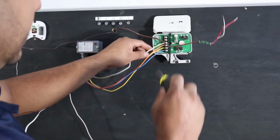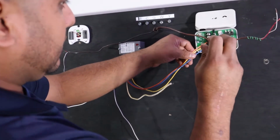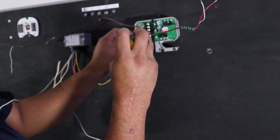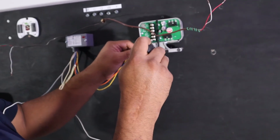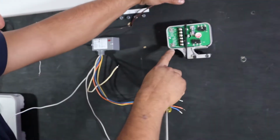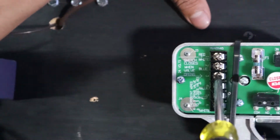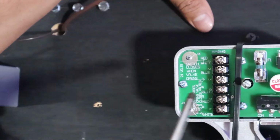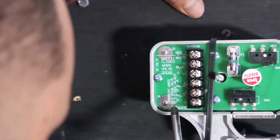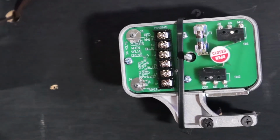Then we have our rib relay. Okay, zoom in here. We have 1 and 3 is power, 24 volts. It says it right here, 24 volts. You have 4, 5, and 6. And here it says 4 to 5 opens this valve.